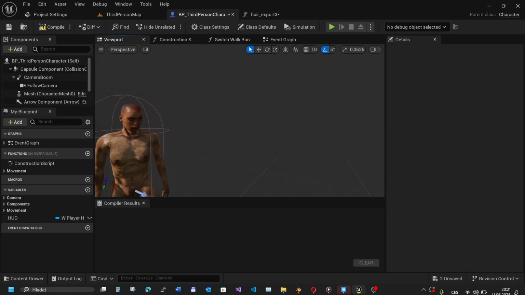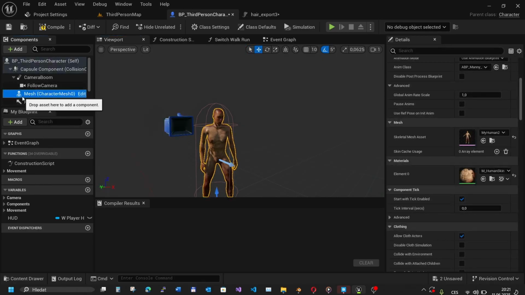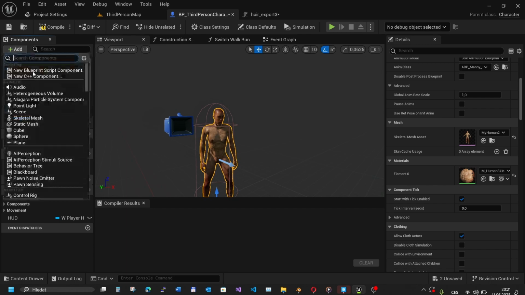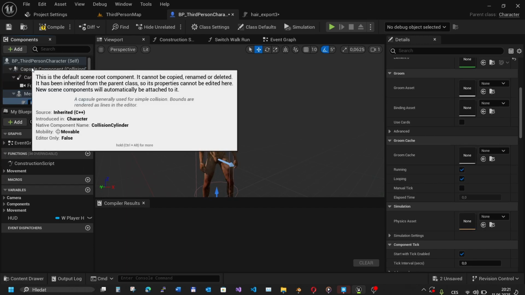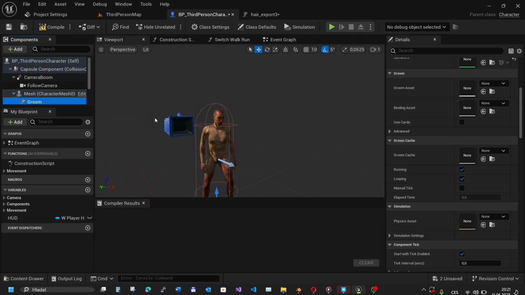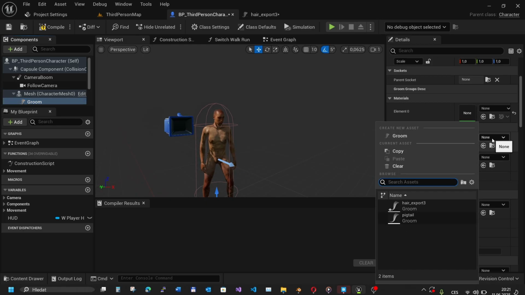Now, here with our new mesh and third-person blueprint, we select our mesh, we hit add and search for groom assets. Now, here under groom assets and the details panel, select our imported groom asset.